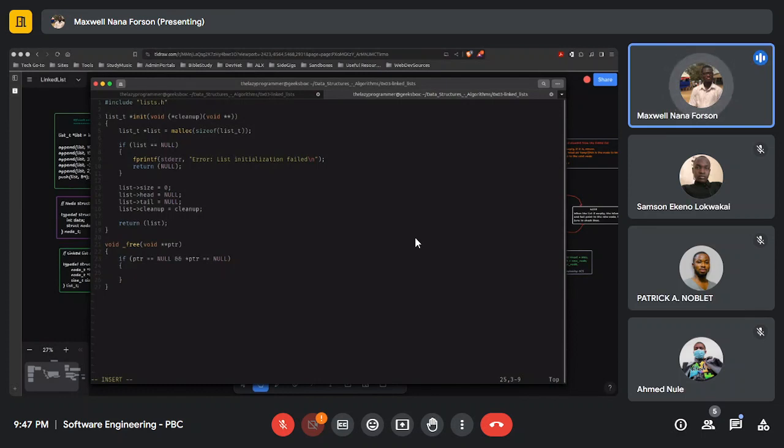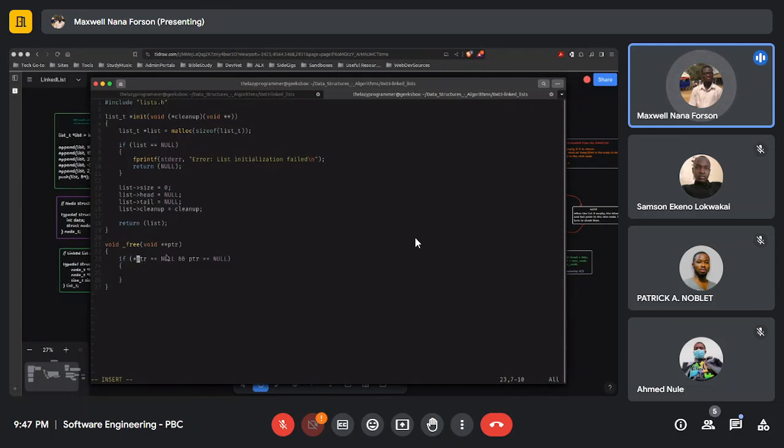I find people trying to do something like this instead: if this pointer is equal to null and this, right? This may look harmless, but then you might have an issue when you dereference the pointer. You should never dereference a null pointer.